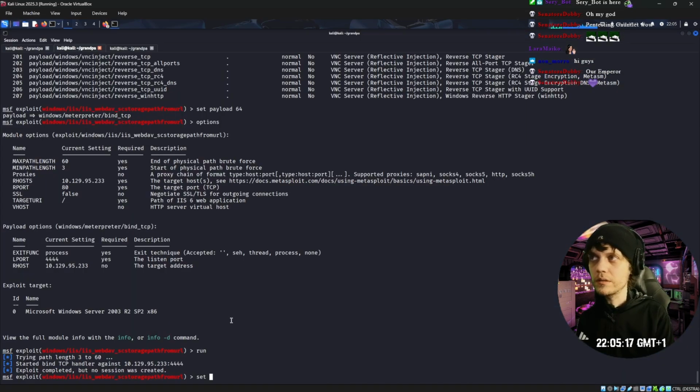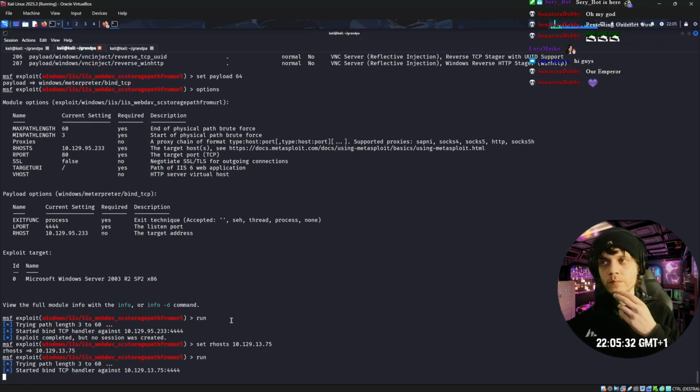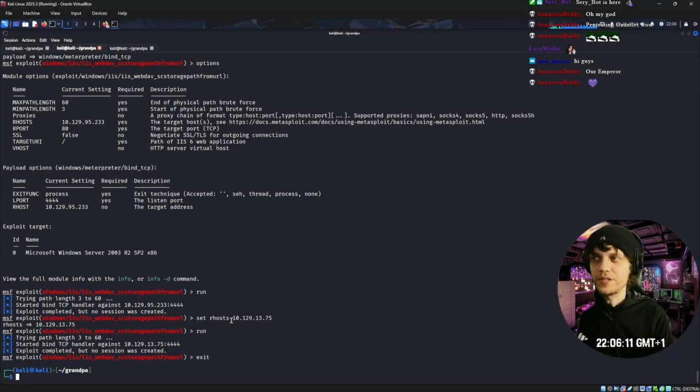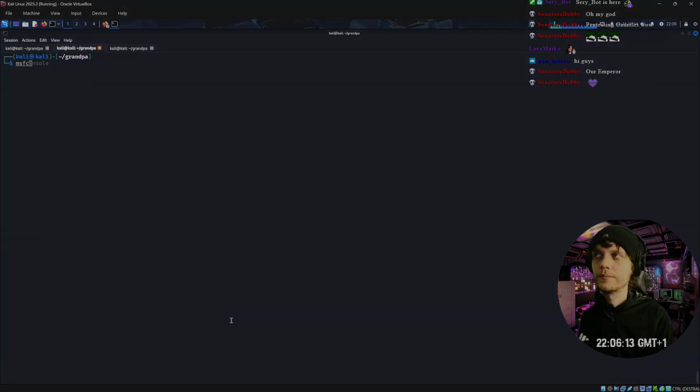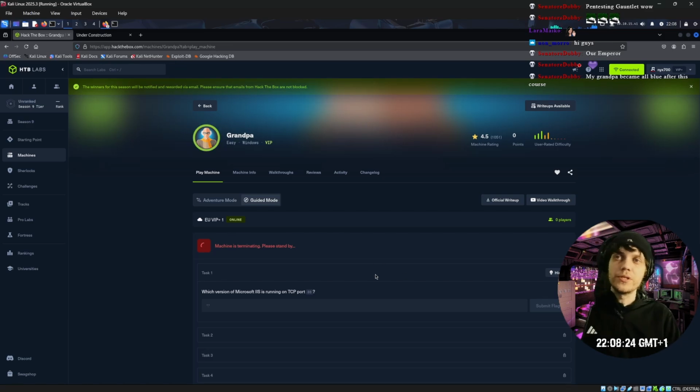So set remote hosts. See, now it's also changed. No dice. It's very unstable. Stop the machine.